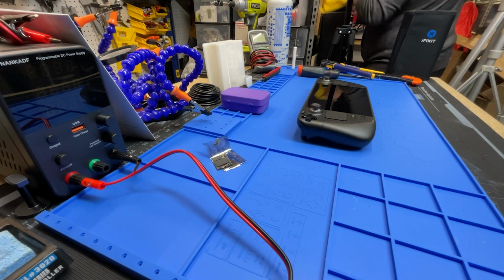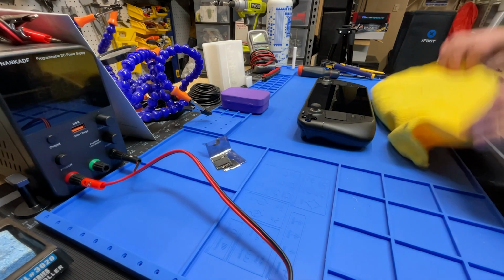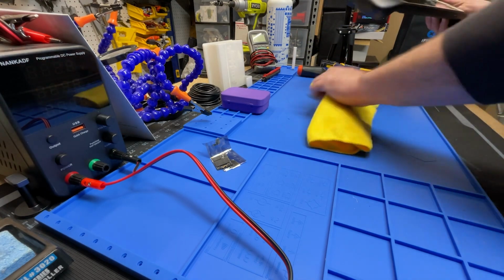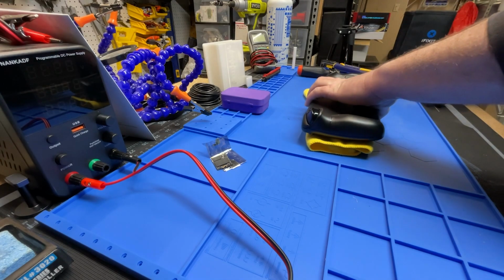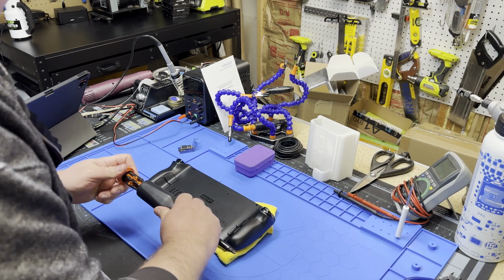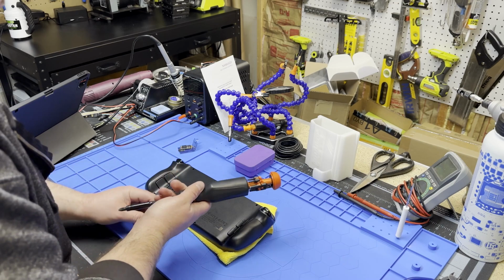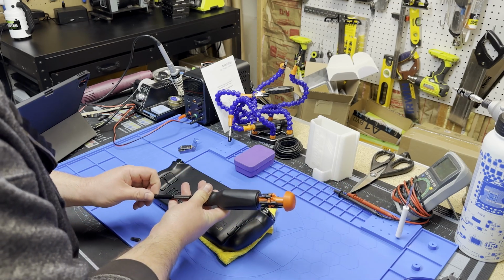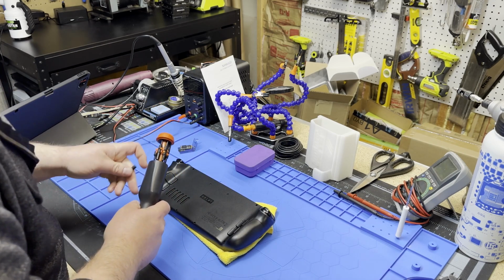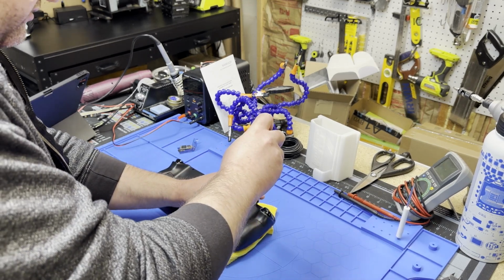Wouldn't have to go far here in the workshop. There we go. Put that down for the screen. So what you're going to do is there are 8 screws back here, and I wanted to use the LTT screwdriver, so I'm going to see if there's a smaller Phillips. We'll see if we can get this done with one tool and not have to open the iFixit. But I think at a minimum you need the plastic spudger to open this up after that. So we'll do our 8 screws.